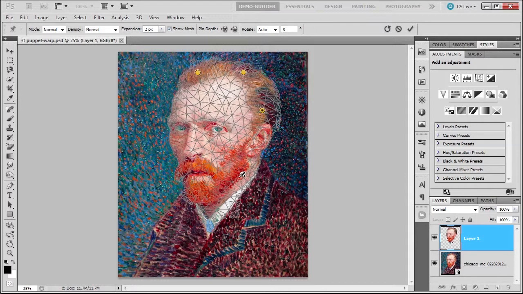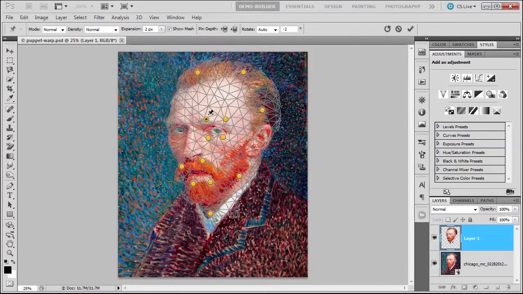So we have Rembrandt's face here, and I'm going to just apply some pins here because I just don't want to move this area. And I'm going to put a couple here over his eyes, and then I'm going to put a couple here on his hair. And I'm going to click and you just drag, click and you just drag.